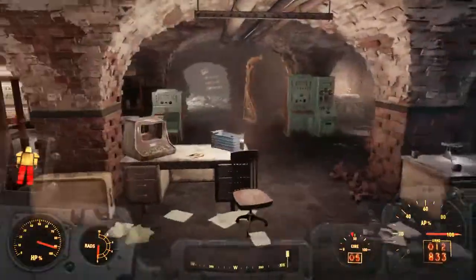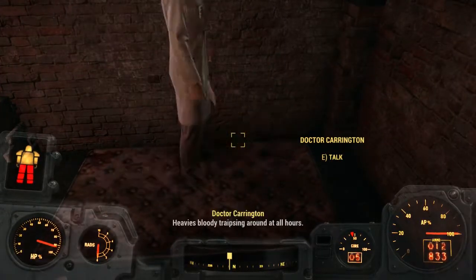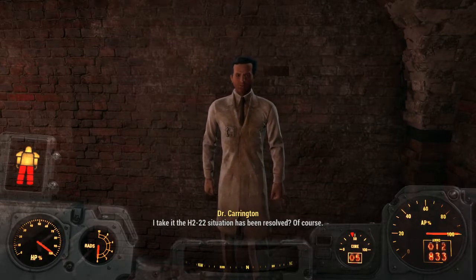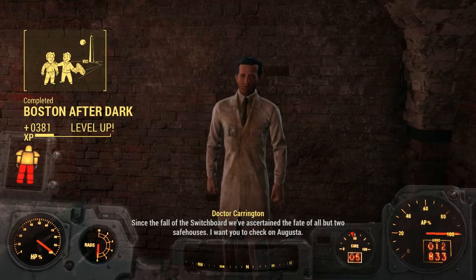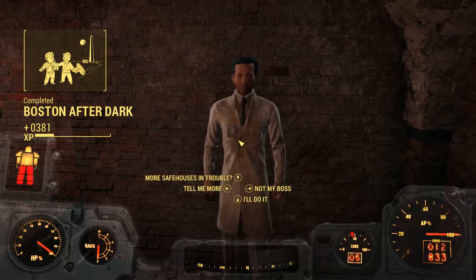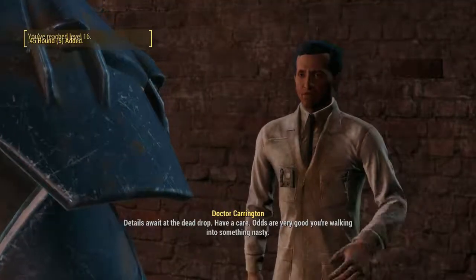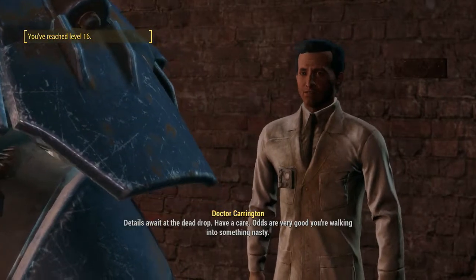Hey, Doc. Heavy's bloody traipsing around at all hours. I take it the H-222 situation has been resolved? Of course, but there's yet more to be done. Since the fall of the switchboard, we've ascertained the fate of all but two safe houses. I want you to check on Augusta. I'll get it done. Details await at the dead drop. Have a care. Odds are very good you're walking into something nasty. Yeah.